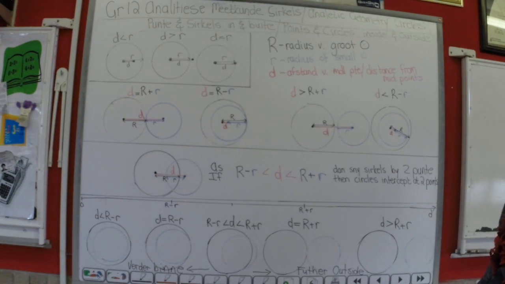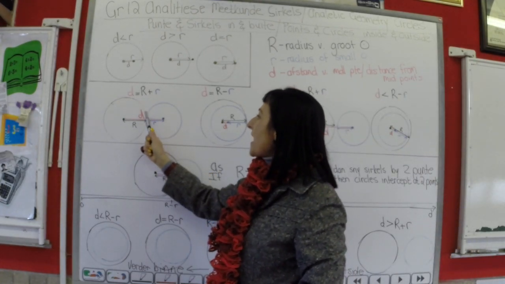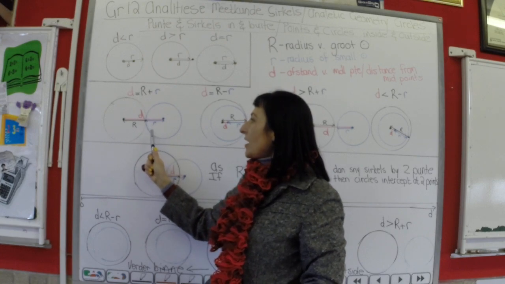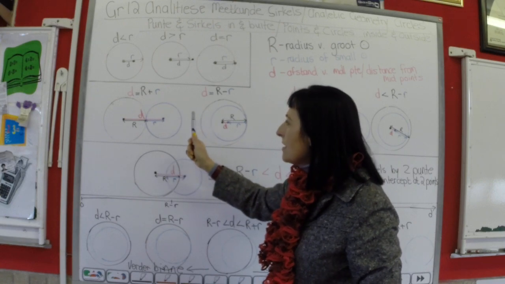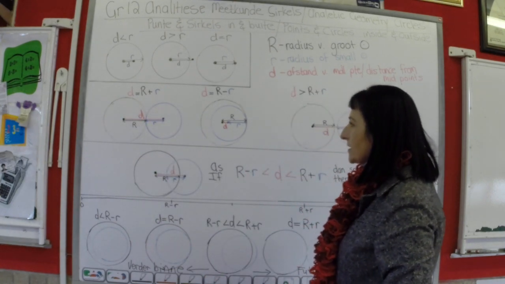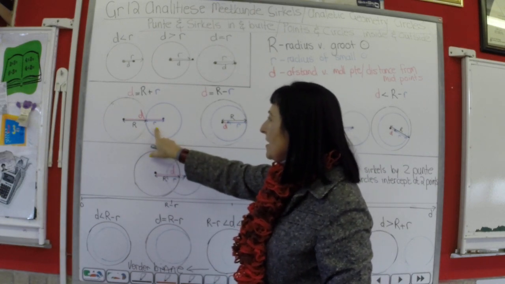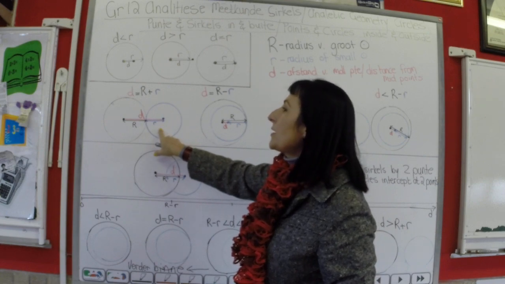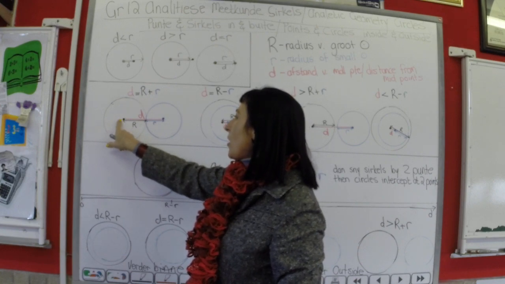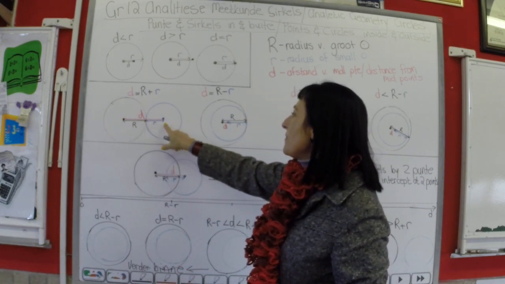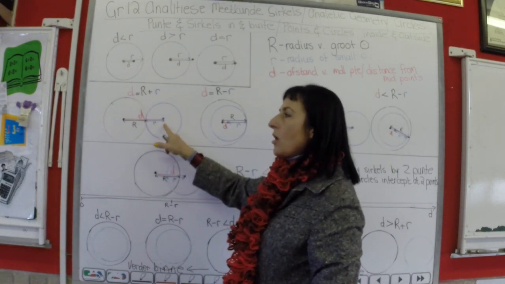So let's go and have a look at the bigger circle and the smaller circle, where it's exactly next to each other, meaning it intersects at only one point. Wanneer die klein sirkel presies teen die groot sirkel is. Kom ons gaan kyk na die radius van die groot sirkel en die radius van die klein sirkel. If I add it up, it's going to give me the distance between the midpoint of the bigger circle and the midpoint of the smaller circle. So D equals R plus r.